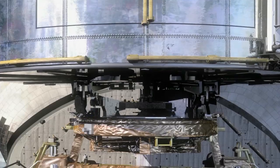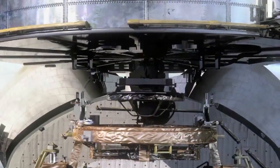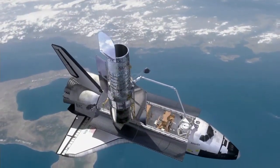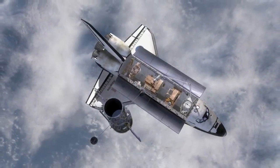When the crew wakes up tomorrow, it's just a series of activities getting ready. Before they grapple with us, we have to turn off some critical electronics. Then they're going to get the arm, grab HST again and hold it out. When the time is right, when exactly the right orientation, they're going to let us go. They're going to do some burns, then go away from us, and we're a free-flying telescope again.